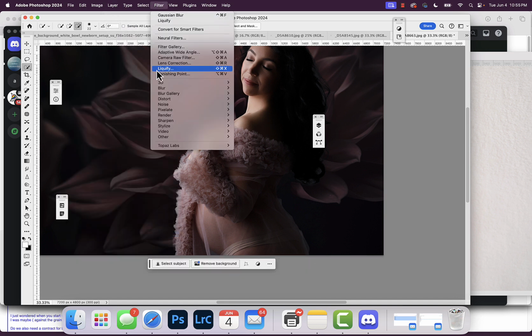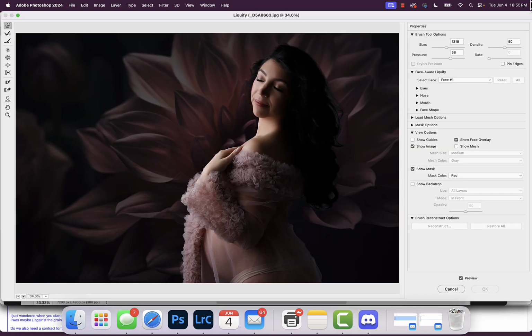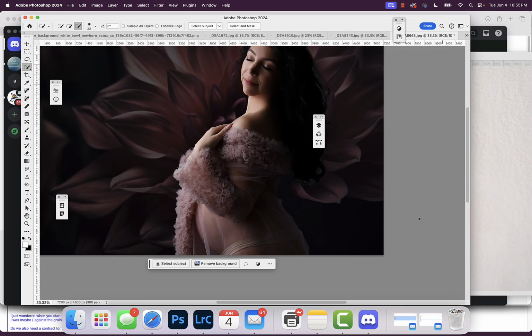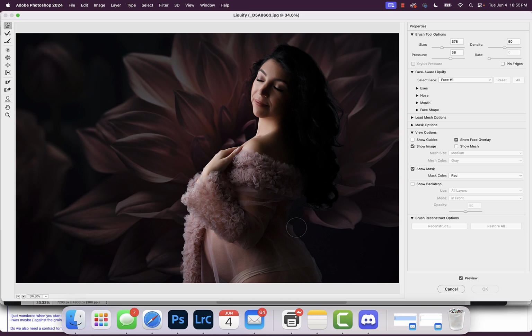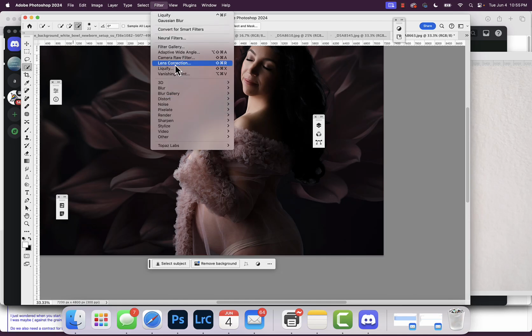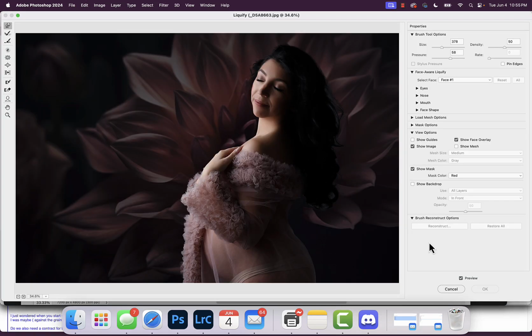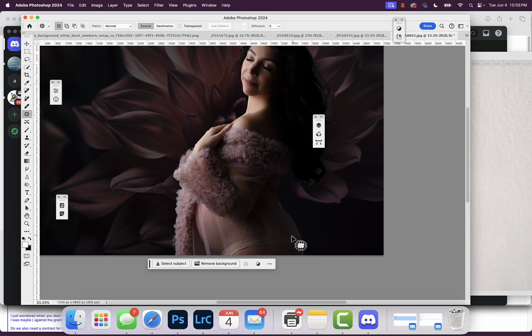In here, I'm going to come down here and just use liquify again. The challenge with liquify sometimes is all of a sudden your brush will just be super weird. So let's try that again. There we go. And I'll just clone that back part. And then I think, you know what? Sometimes generative fill will take away the underwear. Let's see if it'll do that.